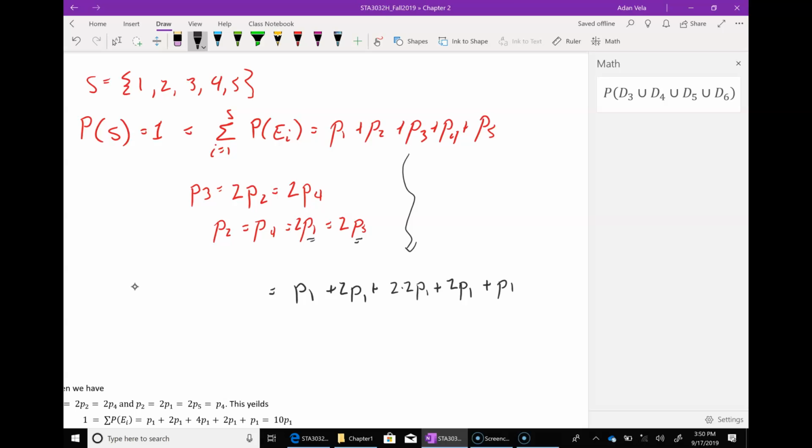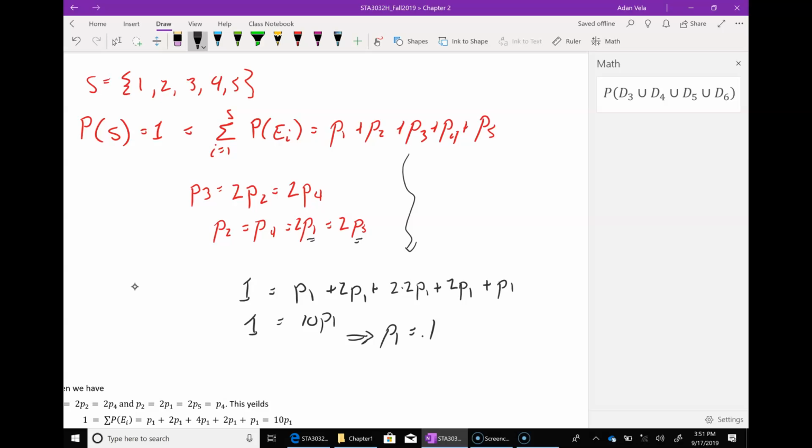So we have P1 here, and we can add everything up. We know it still sums up to 1. And we get 4 plus 4 plus 6? 1, 2, 3, 4, 5, 6, 7, 8, 9, 10. So 10 P1, which implies P1 is equal to 0.1. So the probability of picking the first car is 0.1. We can then back substitute and figure out what P2, P3, P4, and P5 are.